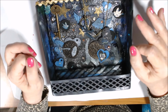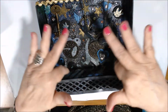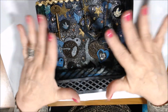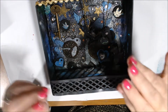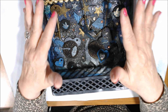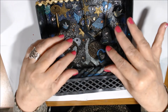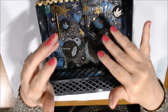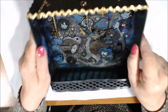And actually this time I prepared. I wrote my ideas out and then I cut a piece of paper the same size as in there, which is about 7.5 by 7.5, roughly, maybe a little bit less. I placed these bits onto the paper and then I took a picture of it with my phone, so that after I had them all painted and everything, when I went to place them, I could get it at least approximately right. I got it almost right. I think I had this down too low and a few things like that. But anyway, it was pretty close, so I was kind of happy with that.